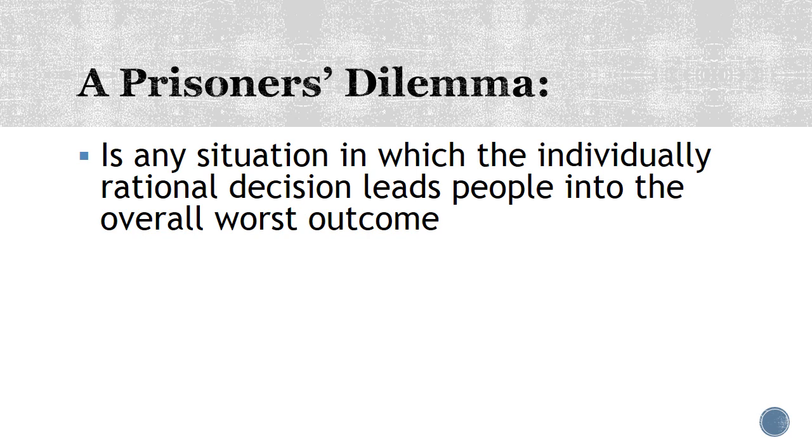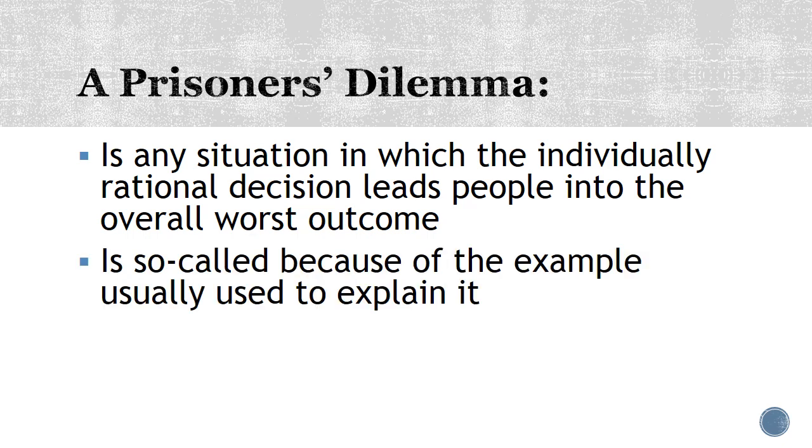In fact, this particular kind of setup is called a prisoner's dilemma. A prisoner's dilemma is any situation in which the individually rational decision leads people into the overall worst outcome. And there are many of these in life in general. The reason it's called a prisoner's dilemma is because of the example that's usually used to explain it.